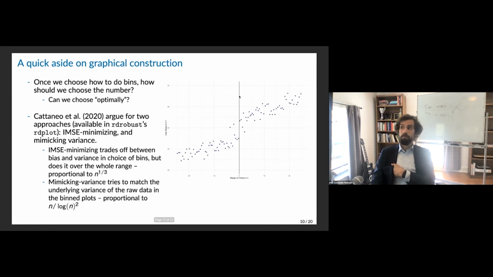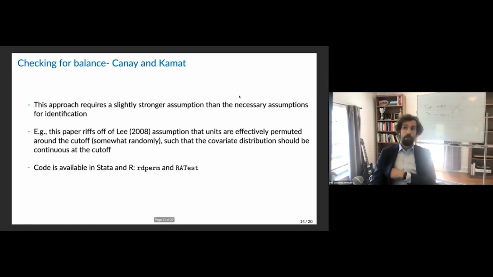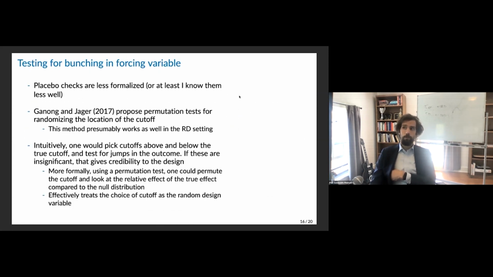But I think it's a really nice way. I think it's very intuitive for practitioners. I think it's less developed. It shows up really well in this Ganong and Jaeger paper, which is about RKD. But from reading that paper, I see no reason why you couldn't do that in the RD setting as well.